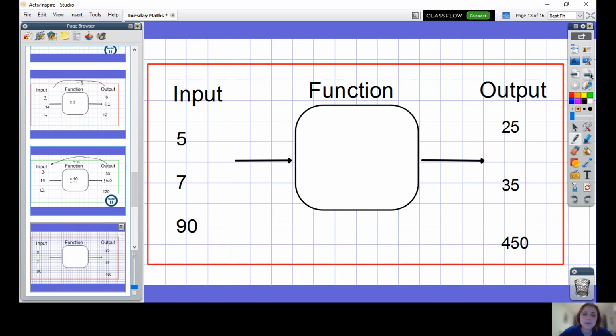Finally, in the last set of questions you might come across, you know what number was input to the machine and you know the output of the machine, but you do not yet know your function. In these examples, you'll have to do similar to finding your sequence and work out whether you're adding, subtracting, multiplying or dividing. In these examples, I can see my numbers are getting bigger, so I'm either adding or multiplying. Let's see if I was adding. 5 add 20 is equal to 25. Let's check that works for the rest of the numbers. 7 add 20 is equal to 27. My output for 7 is 35. That tells me I cannot be adding and I must in fact be multiplying.